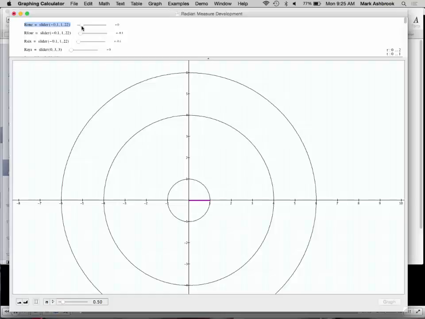So what am I illustrating with that bar that I just showed? The radius of the smallest circle. And what is the radius of the smallest circle? 1. Okay, so the radius of the smallest circle is 1. Okay, now keep your eye on that radius. Ready, here we go.